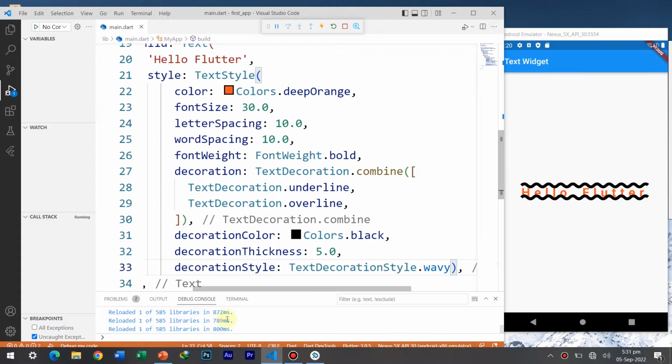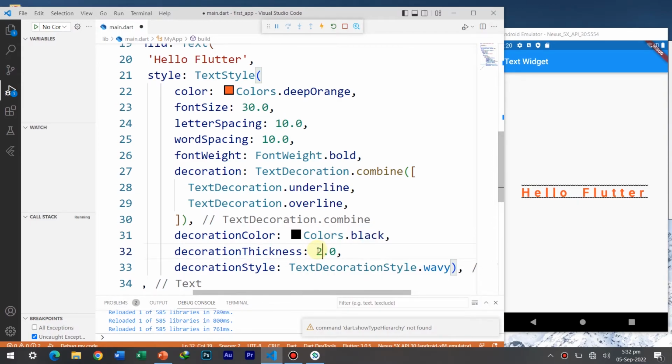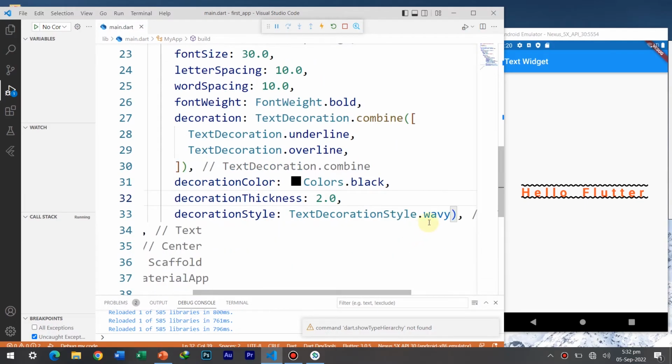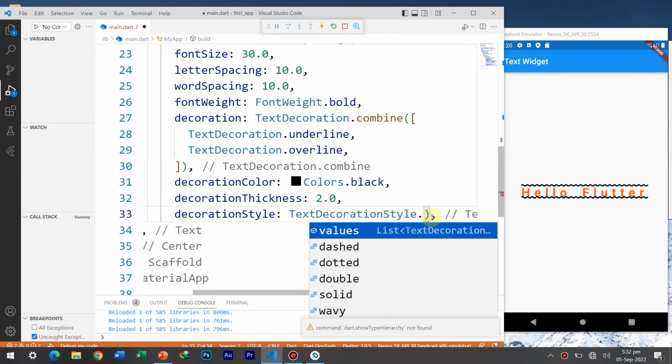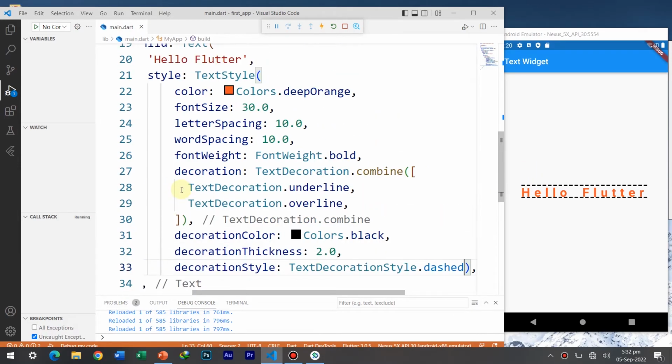Now if we reload this app, we'll see the decoration applied over this particular text. In this case the decoration is too thick, so we may reduce it to let's say 2 points. So this is how the decoration looks. And we may also change it to dashed lines. So we can provide different styles there.